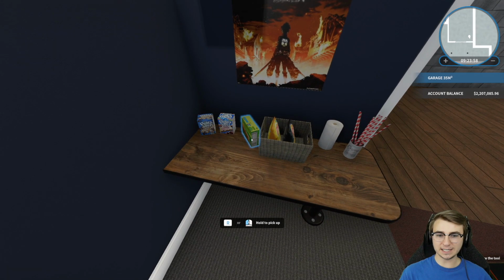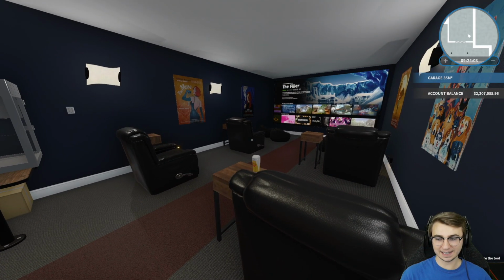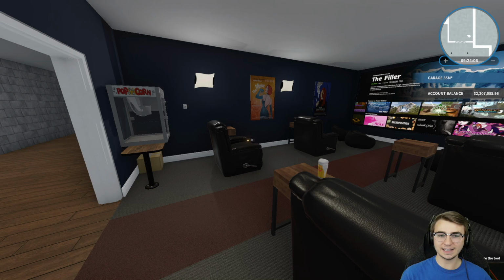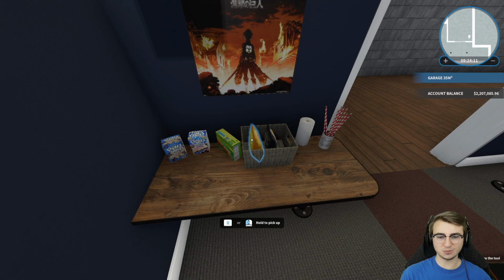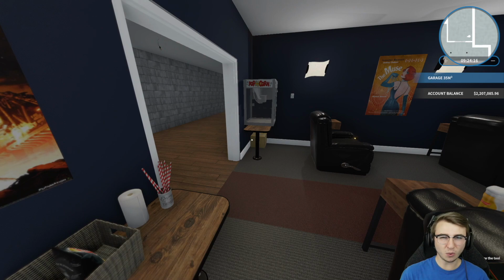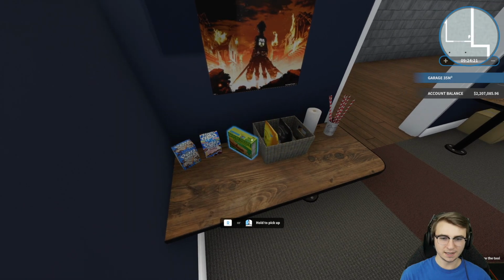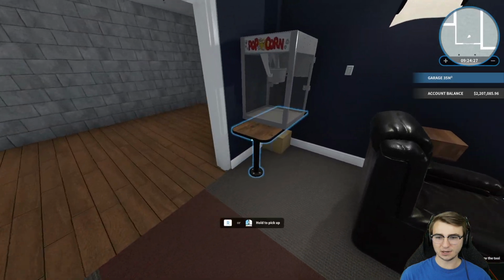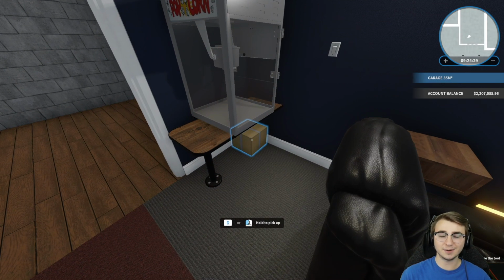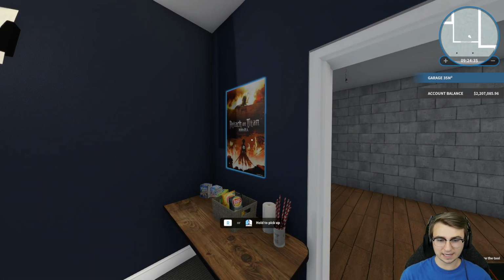The last little bit of decorations are in place. I think this room actually came out pretty nice. Although it's not exactly what I had envisioned initially, I think it came together pretty well. So over here, we've just got general movie theater snacks. Unfortunately, I don't have any popcorn, oddly enough, even though we have a popcorn maker right over there. But we've got potato chips, Nature Valley crunchy granola bars, and then two things of Pop-Tarts. Also have an additional cardboard box down there. Maybe that's where all the popcorn things are stored. Oh, and then the Attack on Titan poster.